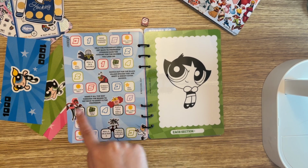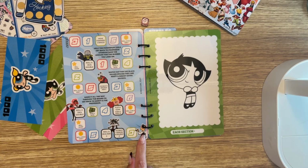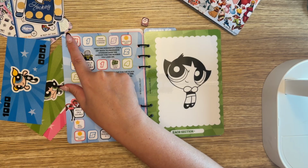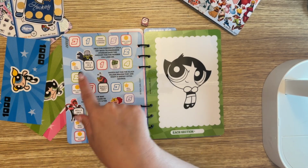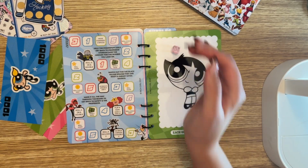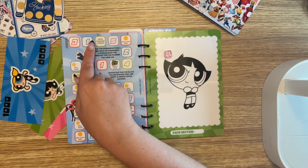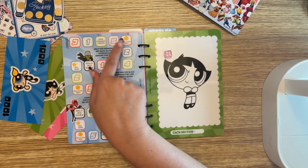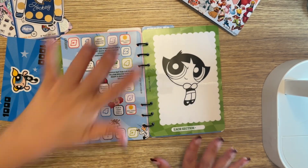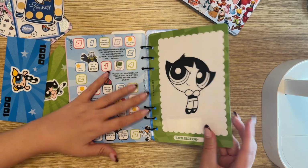The black spaces are the villains, and your aim is to get back to Professor Utonium. I know some people don't roll, they just move. So they'll save 3 and then 1 and then whatever. They might go, oh, that was a bad roll, I'm going to move 4 spaces. So I'm going to save 3, I'm going to save 1, I'm going to move forward 2, 1, 2, and then follow this or whatever. Again, make it your own. Another color and save for Buttercup.